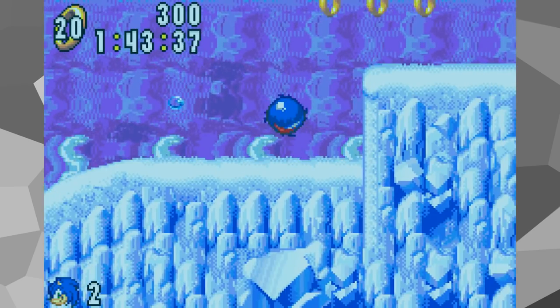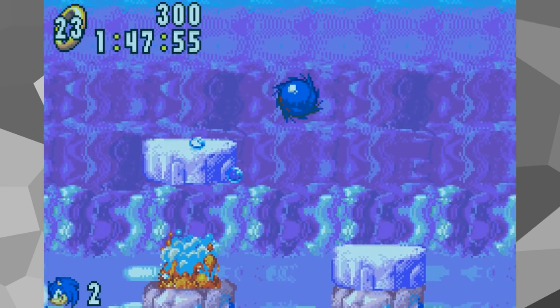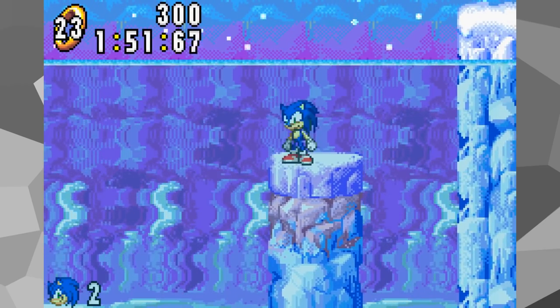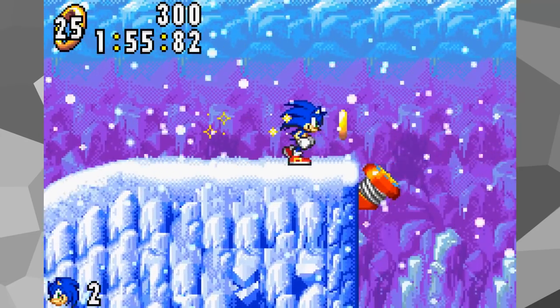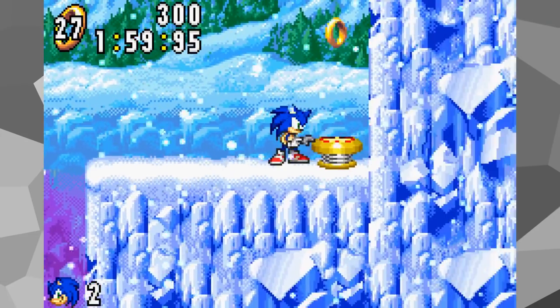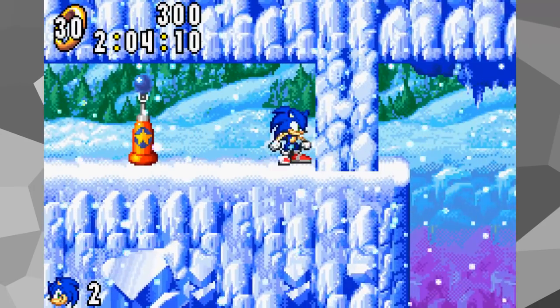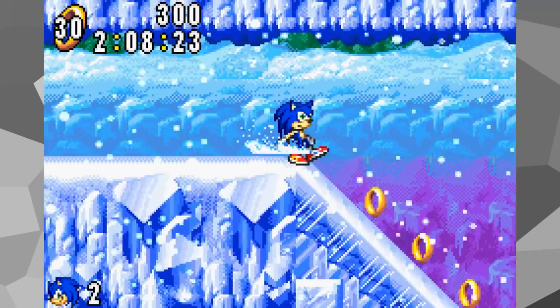I'm getting traumatic flashbacks to playing Hydro City Zone with my brother in Mega Collection. I've always hated underwater mechanics in Sonic the Hedgehog games because it's like, hey, go fast, now go slow and wait for the bubble to appear. This fucking fight, though. Okay, we're at the boss again. It's not so bad. Maybe I can do it. Probably not.